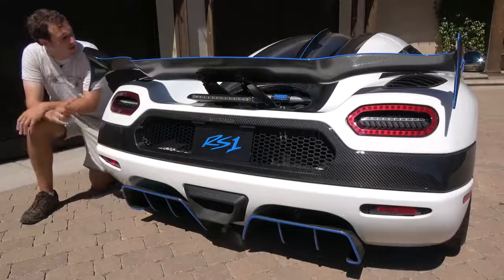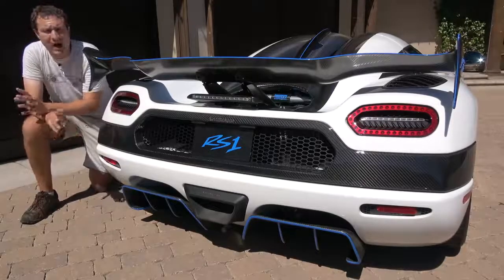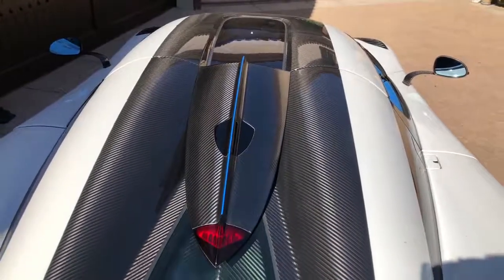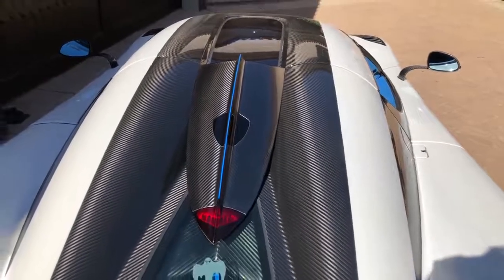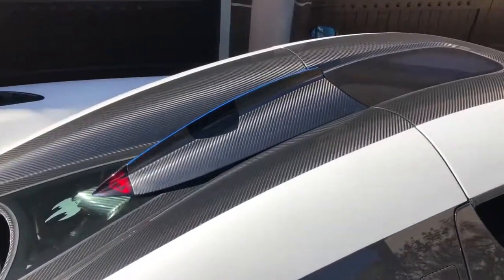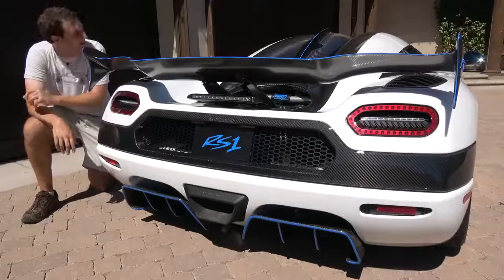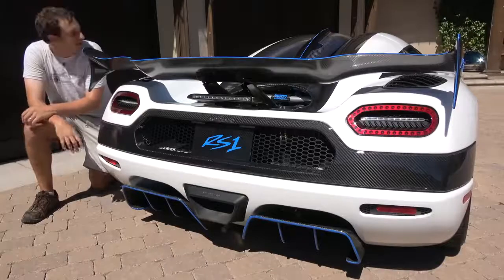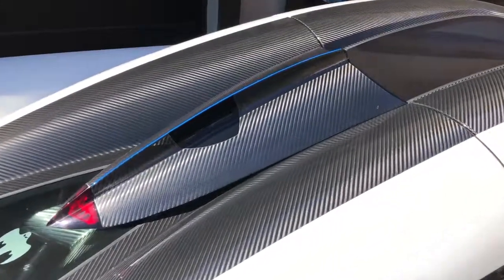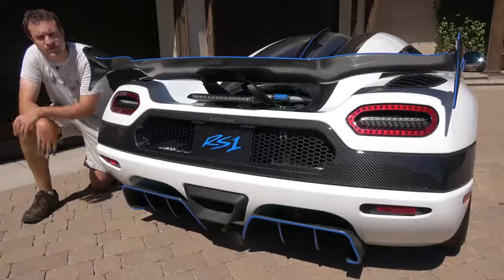Now since we're around back and talking about the things above the engine, I should mention that you can clearly see from this angle why we don't have a rear window in the car. Like I mentioned in the interior section, there's no rear window, and that's because this car has this optional roof scoop that takes the place of the rear window. That scoop is an option. You can choose whether you want it or not, and if you get it, you don't get a rear window. Kind of limits your visibility, but admittedly, you do get a very cool look instead, and you can see that the very top center line of that roof scoop has the little blue accent carried in from the interior, which is really cool.